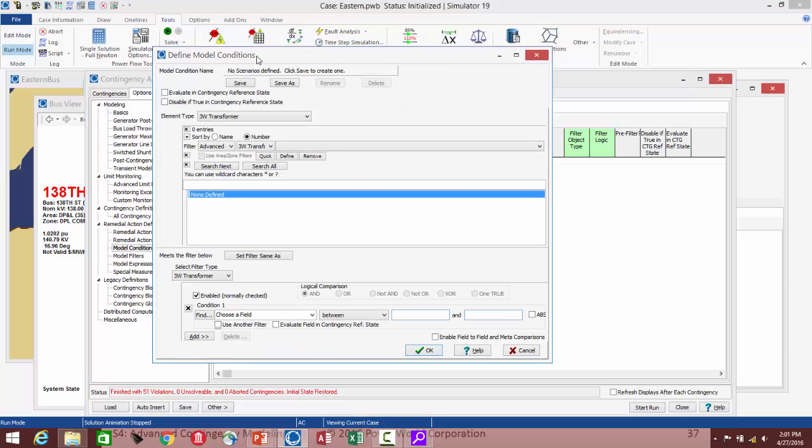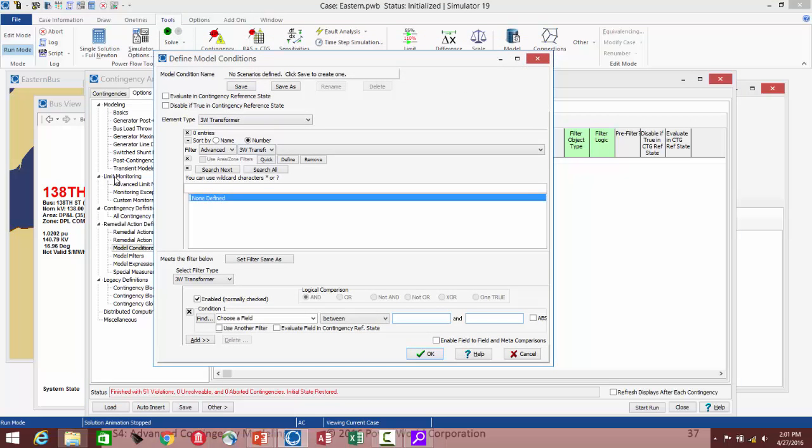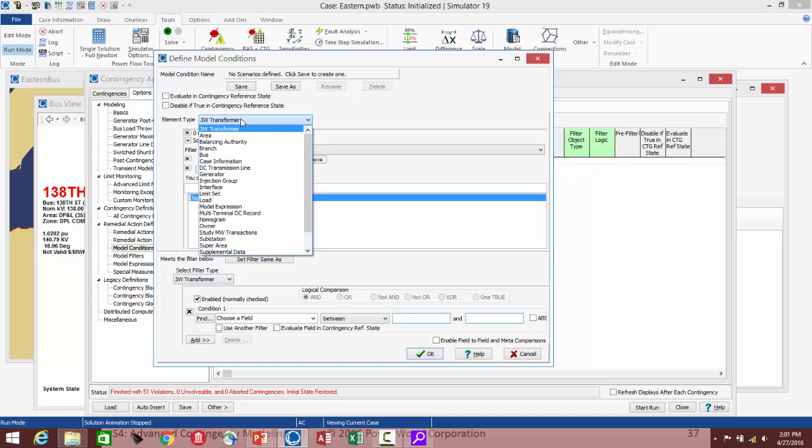And if you want to create these, you don't have to worry about getting all of the parameters and the text exactly the same, because we'll do an example later in this section where we just load an auxiliary file that'll load all of these conditions in and give us an example of a remedial action scheme that way. But right here, if I want to create a new model condition, I get into this dialog and then I choose up here what element type I want.